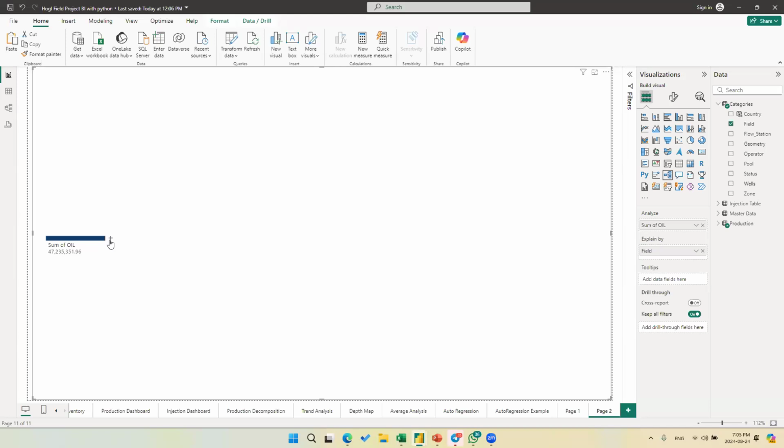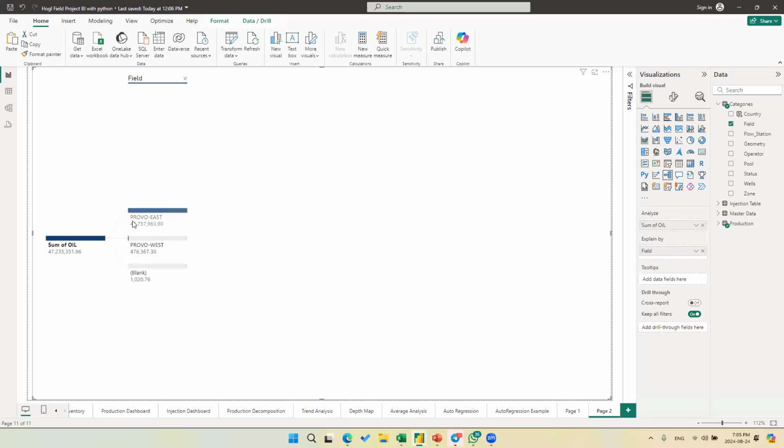So I will click on this plus sign and tell it to explain the summation by the field. Once we do that, it will show you three entries, three fields, and one of them is of course blank, meaning that we have some lines of data that are not assigned to either of these. That's why it's showing blank. And in the training, I will show you how to fix these types of issues, basically by transforming the data. And we can see one of the fields is contributing about 99% of the production.